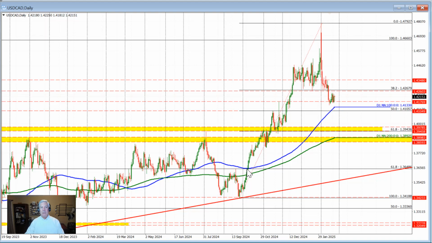We haven't been below the 100-day moving average since going back to October 8th of 2024, maybe October 9th. But a while ago, the price has been below the 100-day moving average. So getting below that level would give the sellers more confidence or more control. And then we'd look toward the 50% retracement of the move up from the September low to the high price that we saw off of that tariff news at the beginning of this month that was then rescinded.